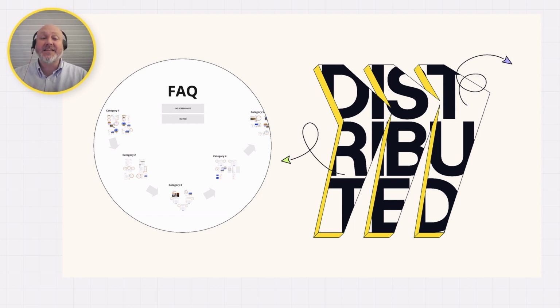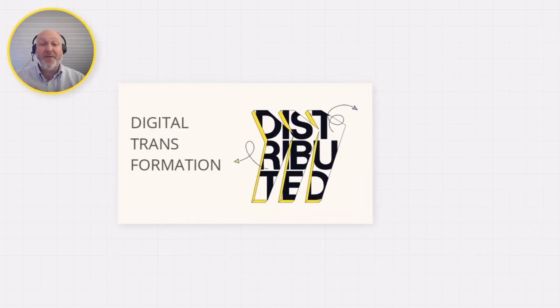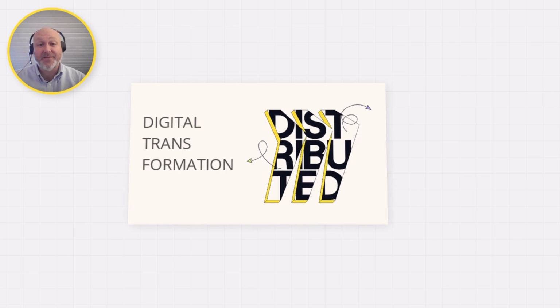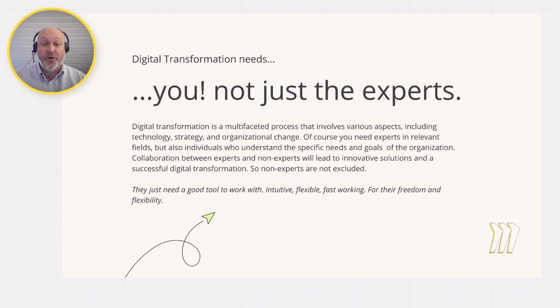As we can see, in digital times, we need to be flexible, react fast, be independent, because content is changing rapidly. In my opinion, digital transformation is not dependent on the staff or the IT department only. It's a process that can be learned by everyone. You need the mindset, you need the tool set, and you need the skill set. If one is missing, you will fail.